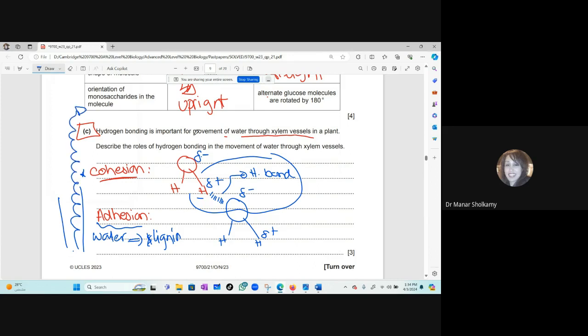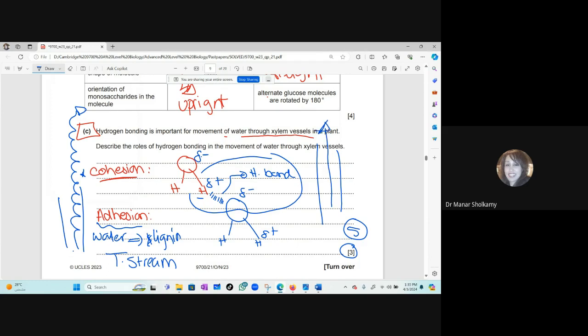Now, why are these two forces important? They allow water movement through the xylem. Yes, so that the water column does not break, so that the water continues up the xylem and the transpiration stream. Use the term transpiration stream, because this question can be 3 marks or 5 marks. There are a lot of things to say. You will discuss cohesion in detail, adhesion in detail, and the advantages of these forces, that the water will move up the xylem in a continuous column.